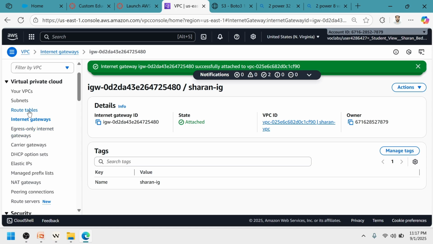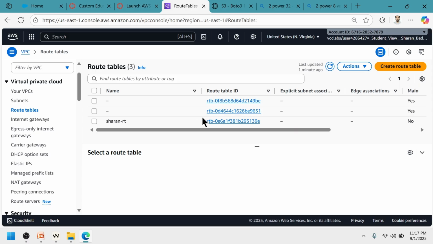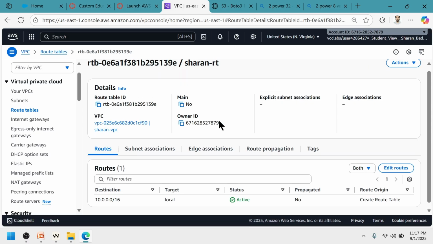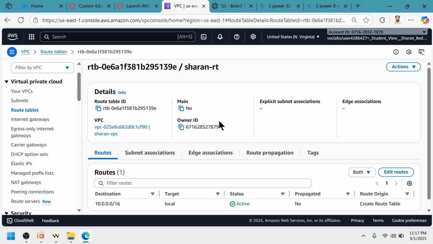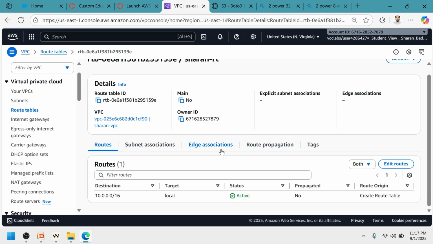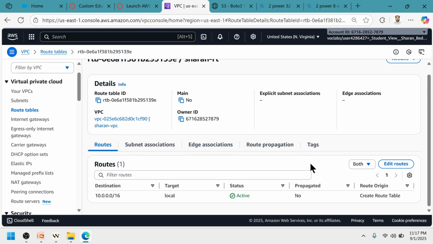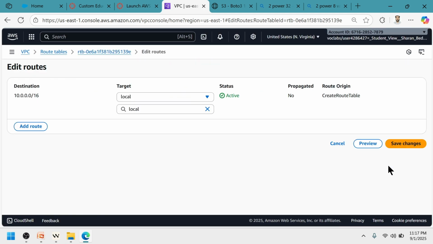But I just come back here to my route table, and click on that route table. After that, you can see all these options. The route table I've just created doesn't have any routes. It is manual, we need to tell it. So on this side, on the routes tab, you see edit routes. Click on that, please.